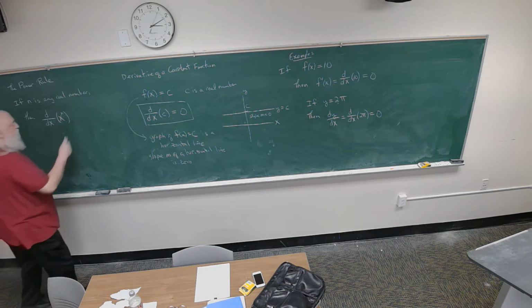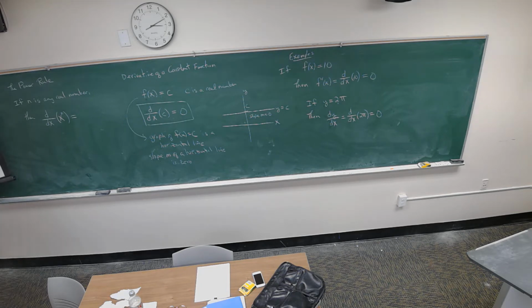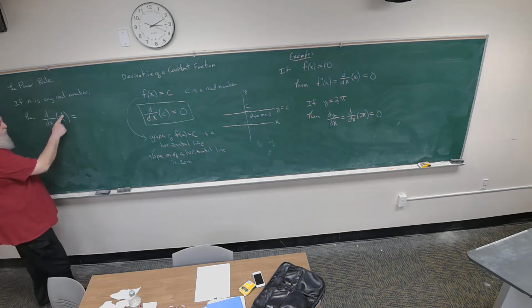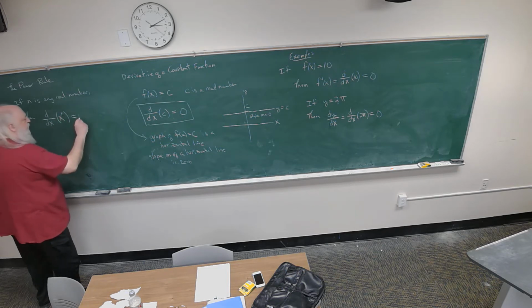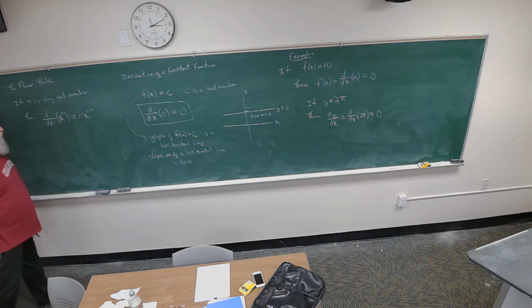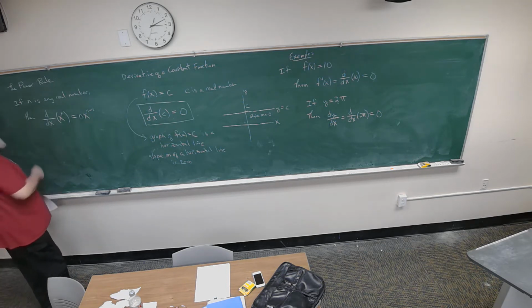Now, there's one thing about these rules of differentiation: there are patterns, and it's the patterns you want to remember. That's what makes it easier. So the derivative of x to the n with respect to x: you bring the exponent n down in front of the x, and then you subtract 1 from the exponent. So the derivative of x to the n with respect to x is n times x to the n minus 1 power.